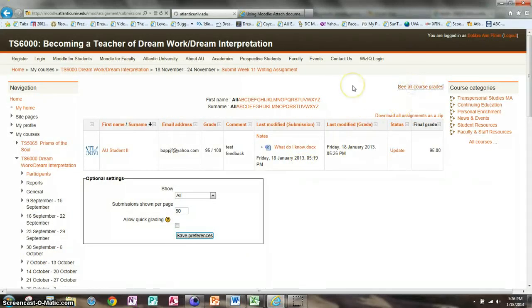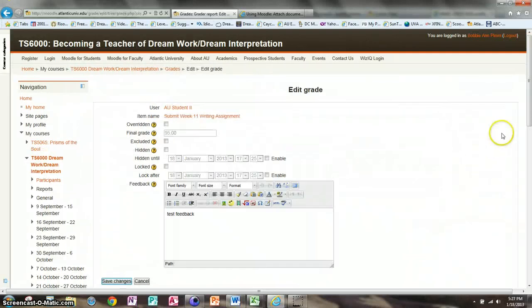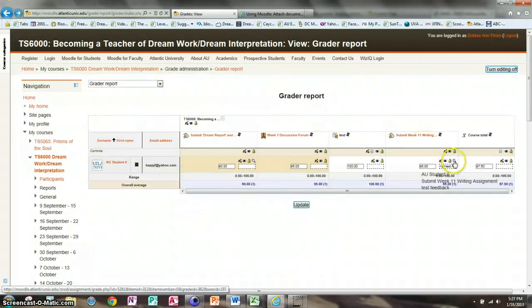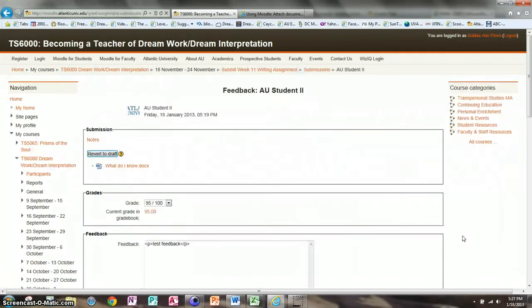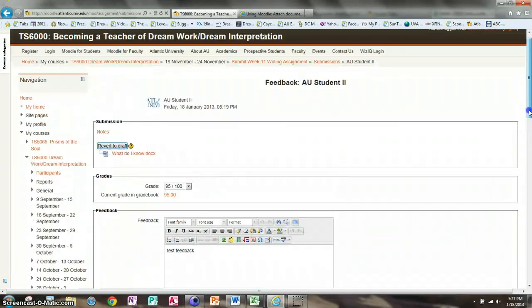See all course grades. And now if I edit the grade, the box is not there. And if I go back again to grade analysis, it's going to be there.